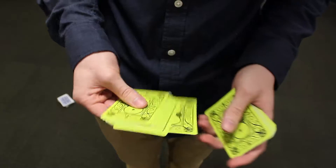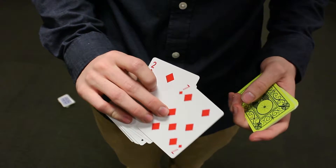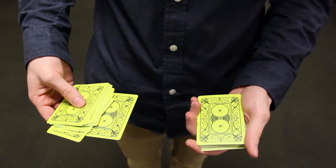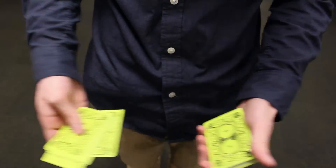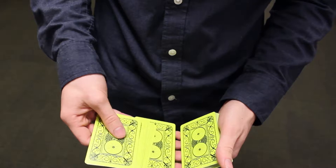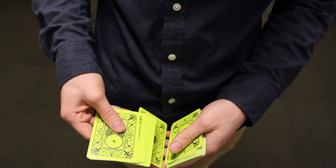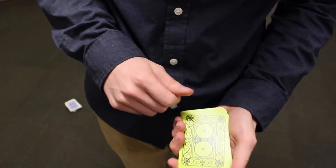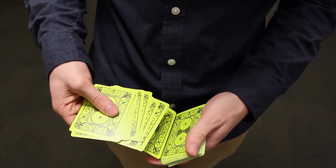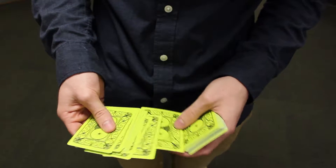You want it sticking out and you kind of want to hold it with one or two fingers. I usually have my pointer finger right here and then a couple fingers on this card right here. It's a very, very fast motion and you should try to make it as unimportant as possible, as if you're just putting the cards back like that. But you're actually flipping a card. The way you do it is by hitting it right up on your fingers and letting it roll like that. And you're following through with the deck when you do it. So you kind of let it roll, give it enough space, and just put the deck on top.